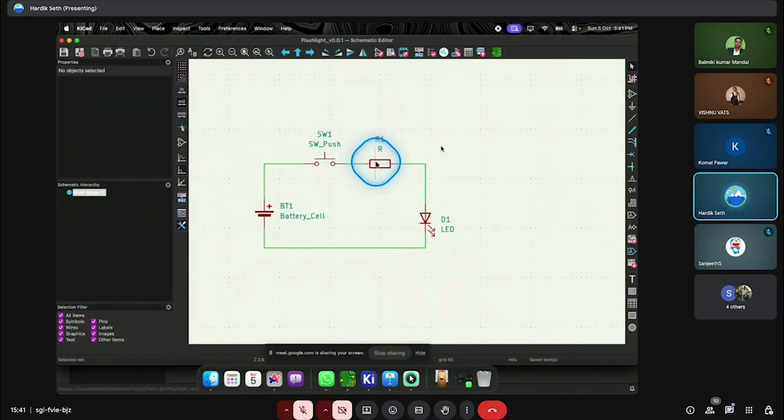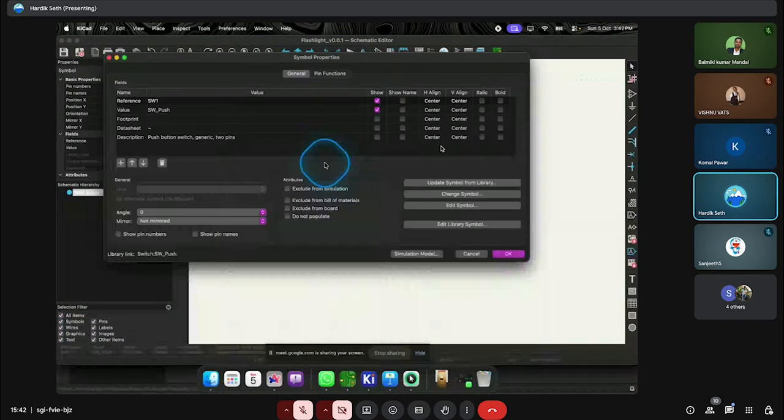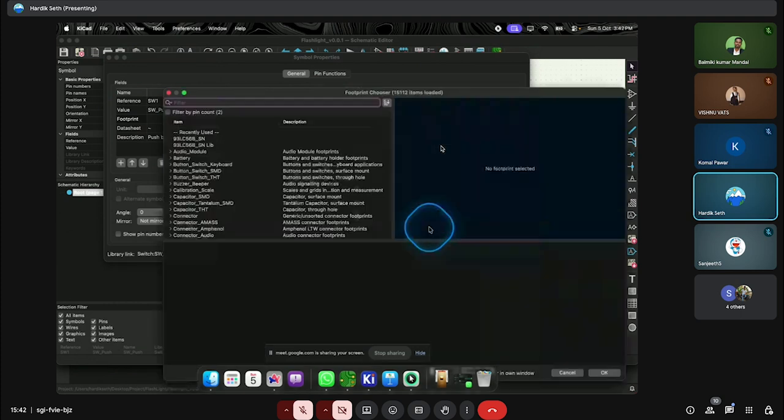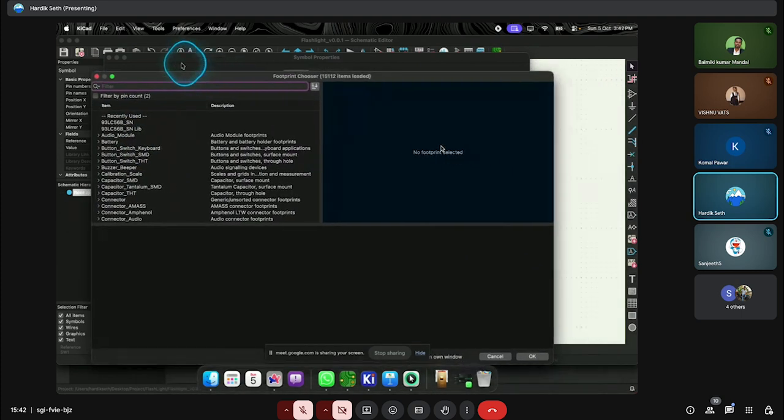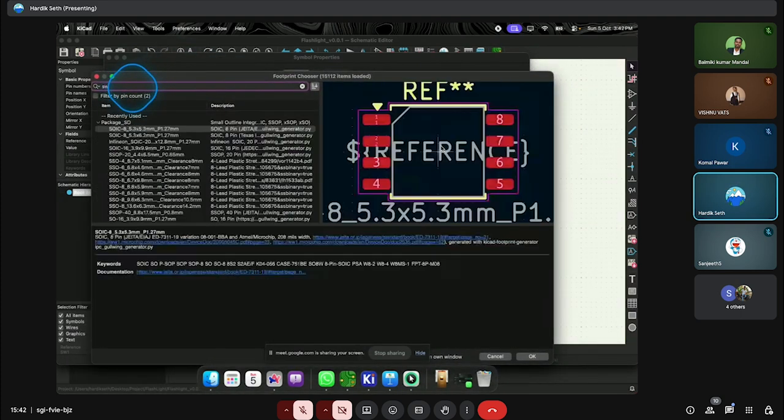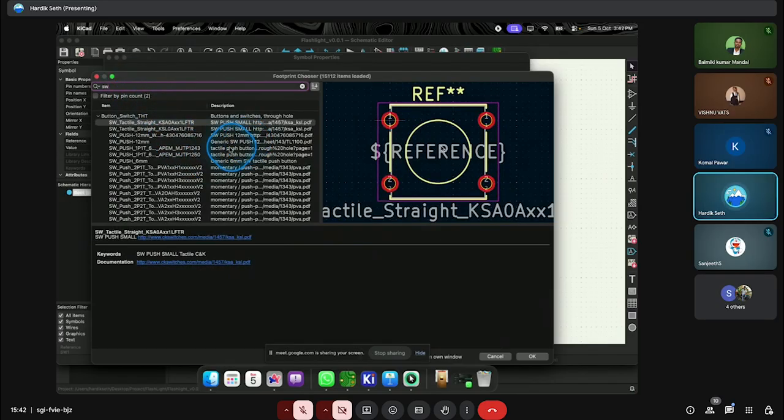So let's go to the schematic and click on that switch button. This is the properties panel, and here we have the footprint option. Let's click on it. Let's type switch.